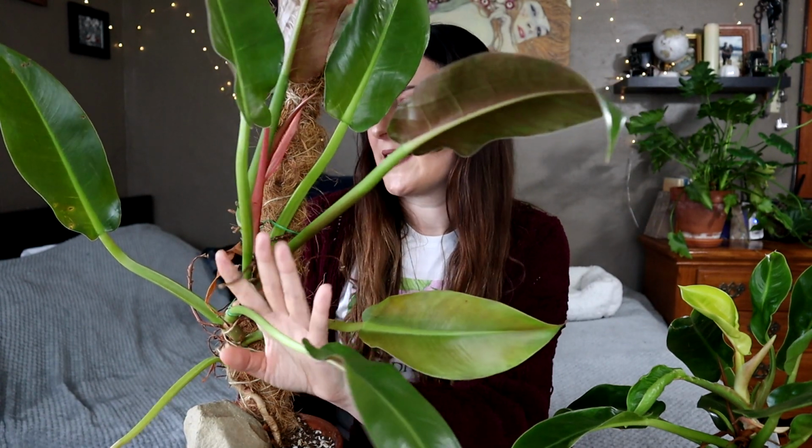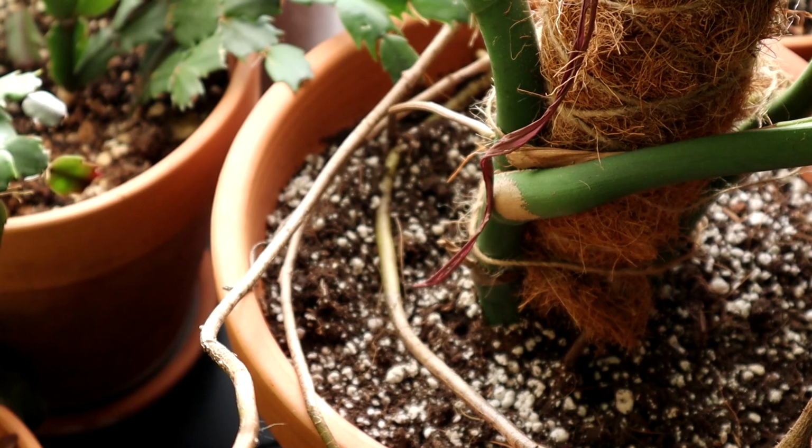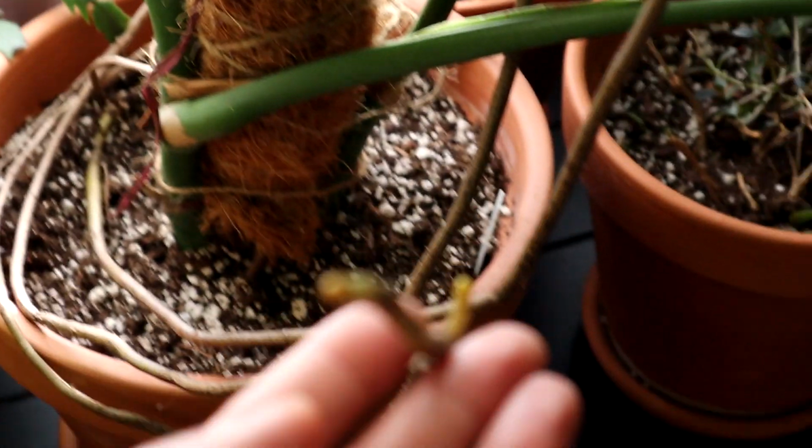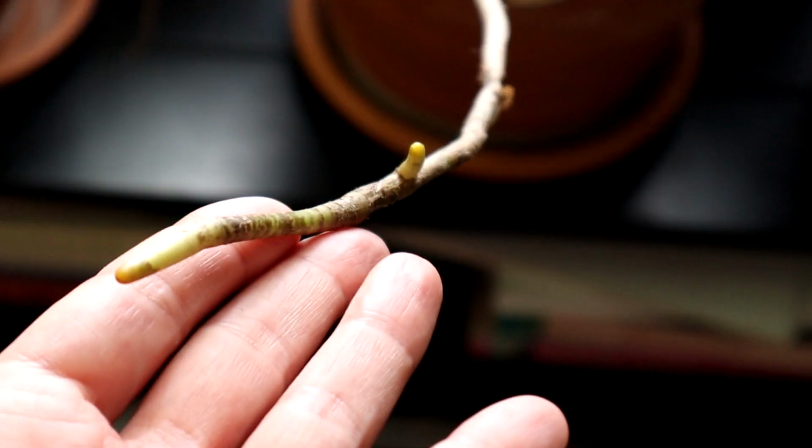And then of course, one feature of philodendrons that we all sort of recognize is that a lot of them have aerial and subterranean roots, meaning the roots that come out of your plant outside of the soil or potting mix, and then the subterranean roots which are in the potting mix or soil. A thing I see asked on the internet a lot is what to do with those aerial roots.